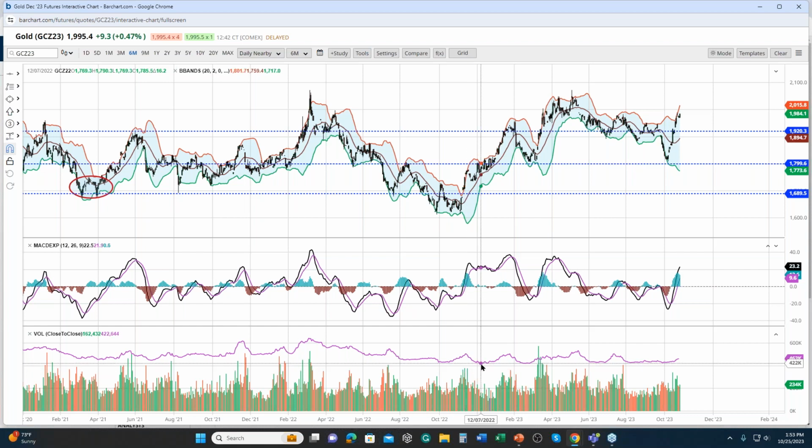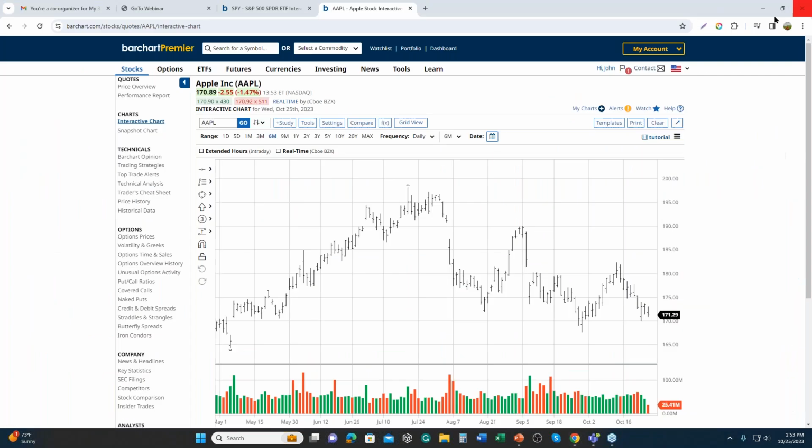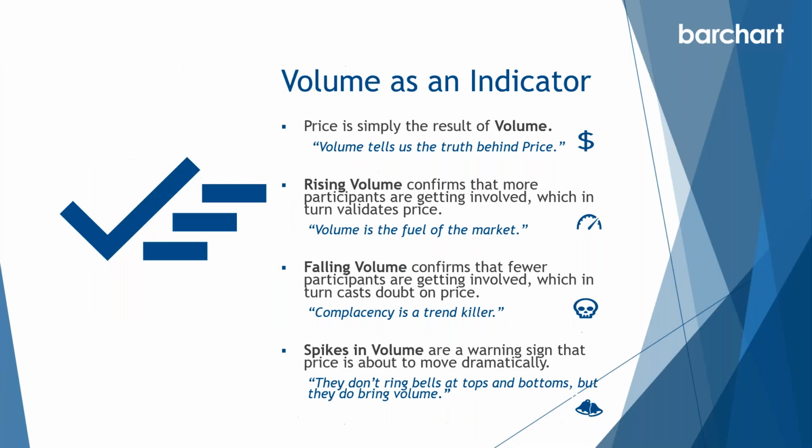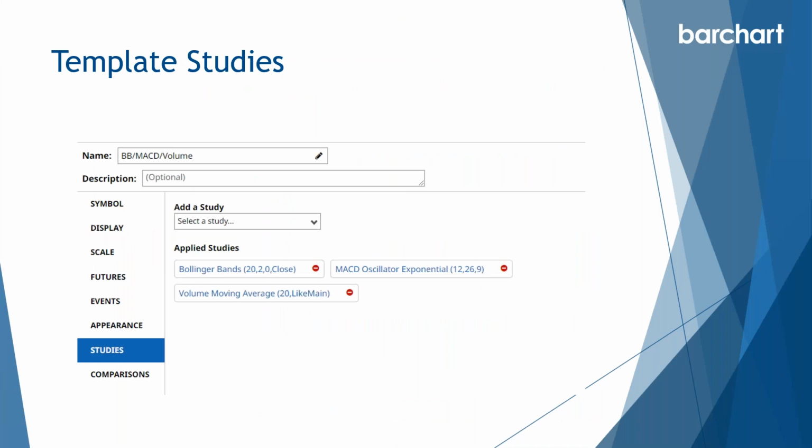So let me do this. And I see a question here about candlestick patterns. Yeah, I have like 4 or 5 candlestick shows for us to look at. So let's do this. Oops, I believe this is my slide. Yep. Okay, so there's my template, and those are the preset settings. But again, the Barchart MACD Volume 1, you can use that, and then just add Bollinger Bands to it.